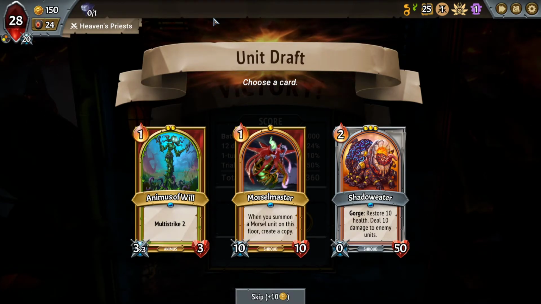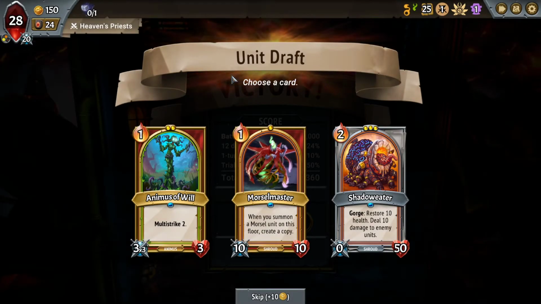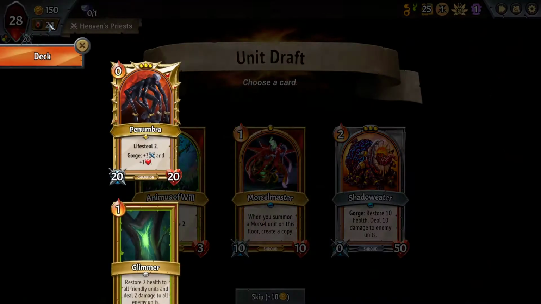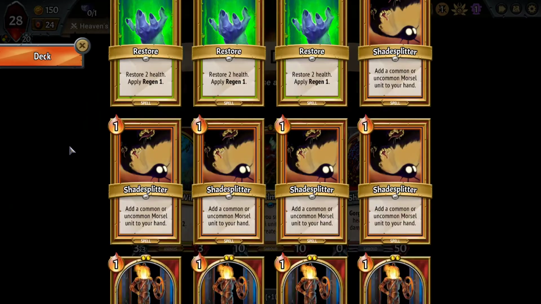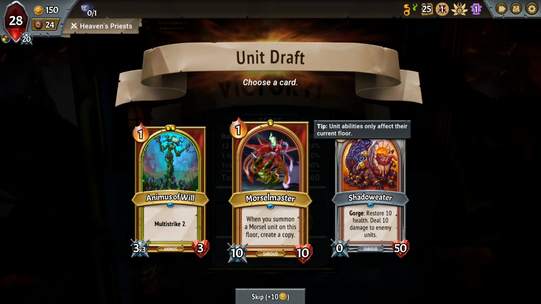I don't like taking Morsel Master straight away, because the card is weird. It's less weird when you have 5 space. You take it, right, and then it lets you only play 1 morsel on the floor, and you get 2. Clearly, that's the card. But what I mean is that you don't have to play 2 Shade Splitters. It takes up the space of a morsel that you would have played with a Shade Splitter, but you only have to play 1 Shade Splitter.